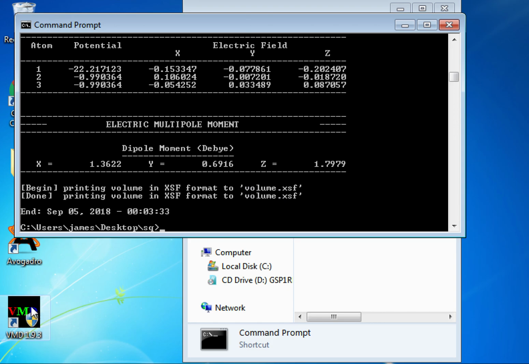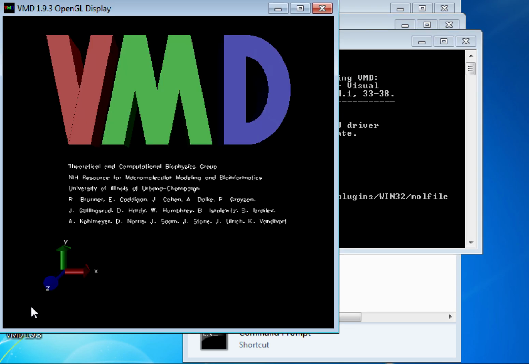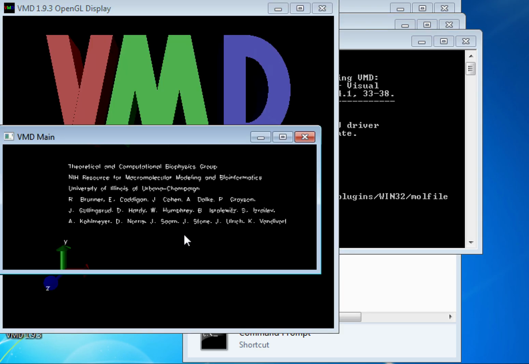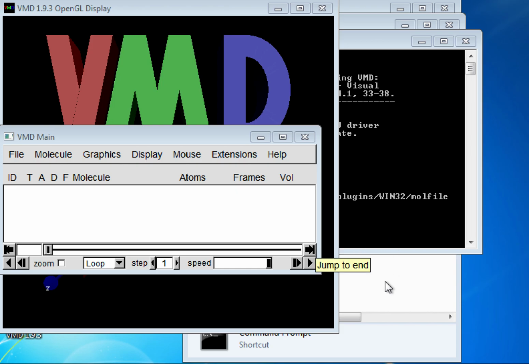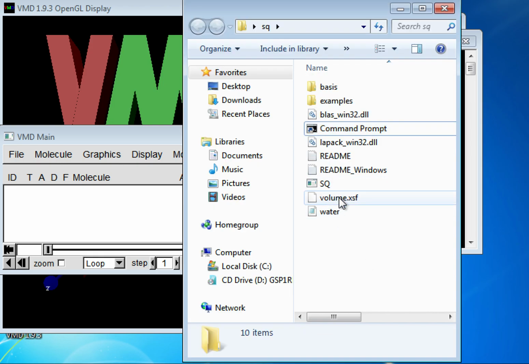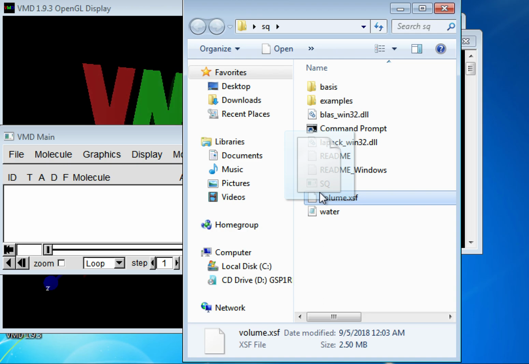In order to visualize this file, we need the VMD software. So we open it, and then we just drag the result from the calculations to be displayed in VMD.